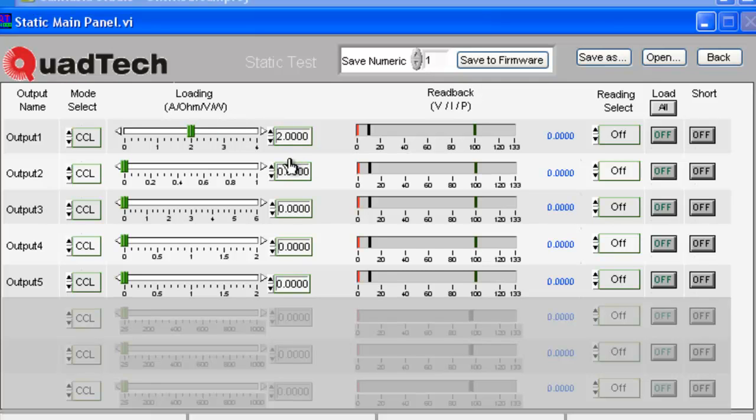So say 2 amps. We can also go down and select the information we'd like to display on the screen and save to a file. In this particular case, I'd like to see the voltage, and I'd also like to see current. We would then turn the load on, and at this point you'll begin to see voltage and current. So we've got relatively low voltage and we're being limited to 0.1 amps. I'm going to turn the current up just so we can see a change in the measurement display.